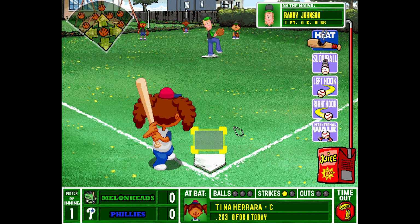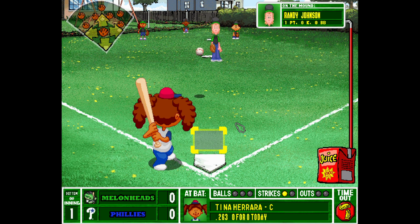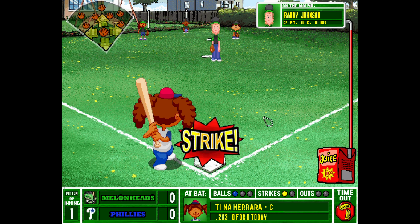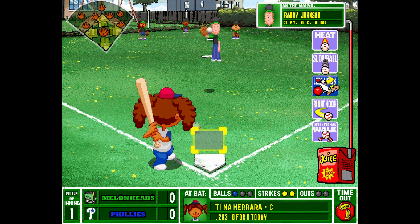He's ready now. Fire. I don't even know what to call that pitch. That ball was so close. The batter got a haircut. And the count is 1-1. From the windup. Turned on the heat. Think I felt the wind from that pitch all the way over here. 1-2. Let's see what you got, batter.